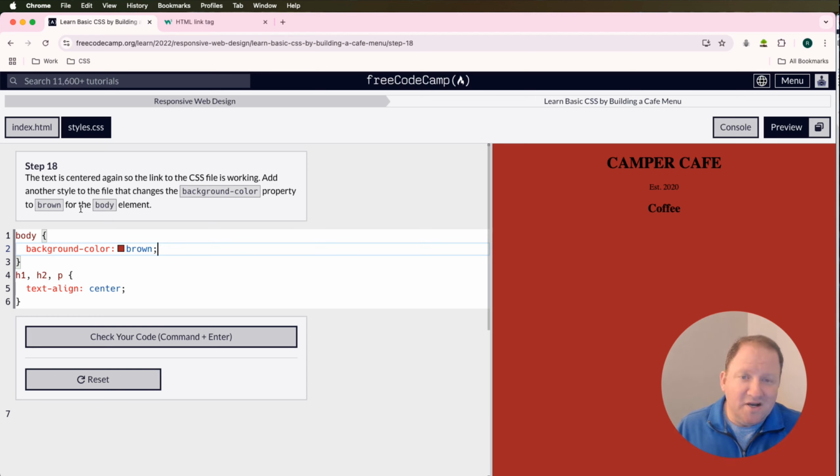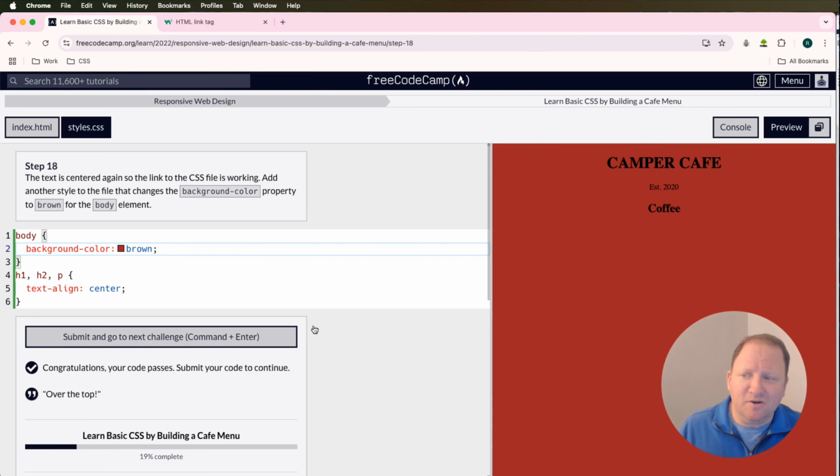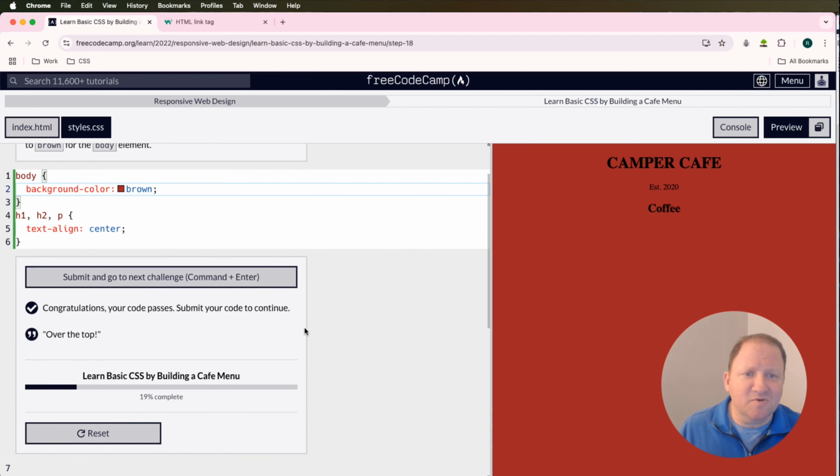All right. One of the nice things about styling with color, you can use hex codes. They have common colors out there that we can do, such as your red, green, yellows, and we have light green, light purple, and you even have crazy colors out there that you're like, why would we even name those? And you have something out there called salmon, right? So that's for another video. But anyways, let's go ahead and check our work, check our code. We got the congratulations, and let's move on to the next one.